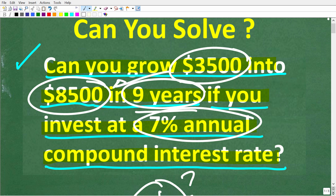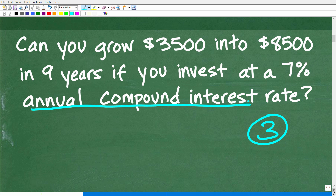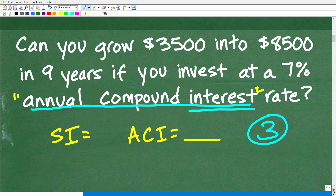So let's get into this right now. With any math word problem, you always want to read it at least three times and understand what the prompt is asking before you make any moves. When it comes to compound interest and interest problems in general, there are different interest models: you can have simple interest, annual compound interest, or continuous compound interest — each with a particular formula. You've got to be able to identify which formula to use.